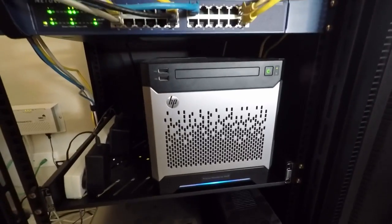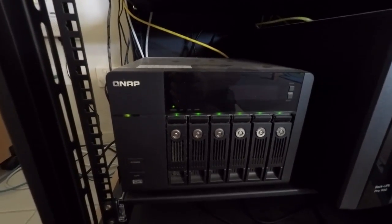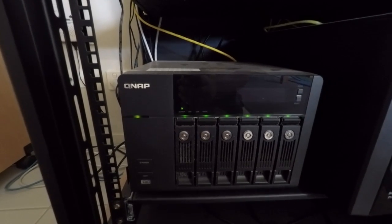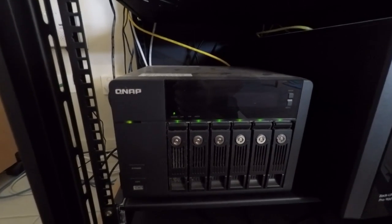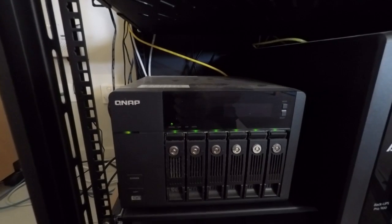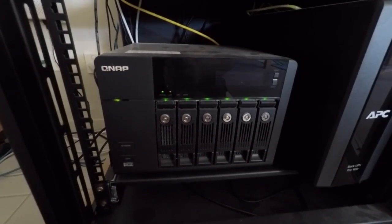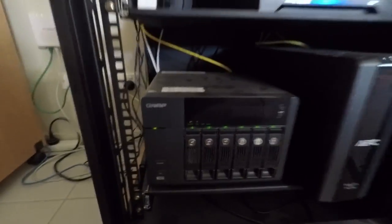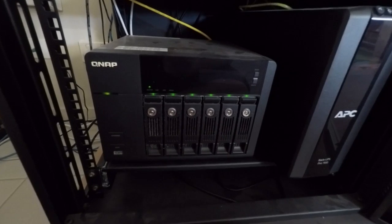Okay, so that's all on that shelf. Now we're going to move down to the bottom shelf. I'll start with the NAS. This is my QNAP NAS. It's a 6-bay model. The exact model is the TS-659 Pro II. I don't believe QNAP makes this one anymore, but they should have an updated version of it, because they tend to do different models at different times of the year.